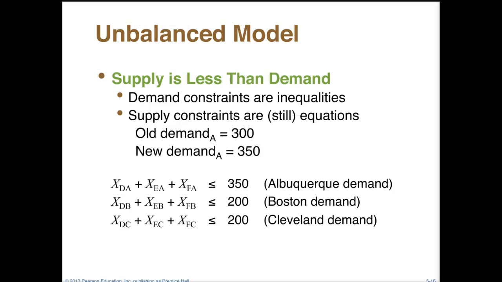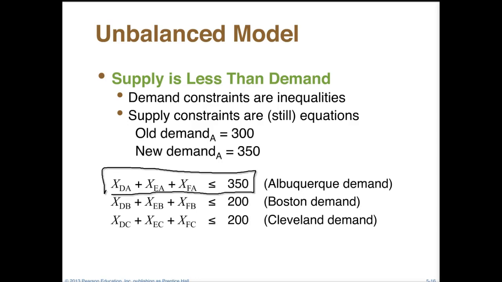So in the case where supply is less than demand, or put another way, demand is more than supply, then our demand equations now turn into inequalities. And so, of course, in looking at it this way, we see that the demand is going to be greater than supply. So we have this.